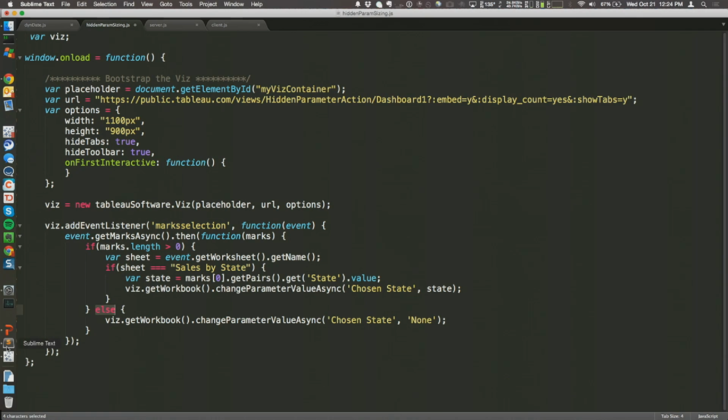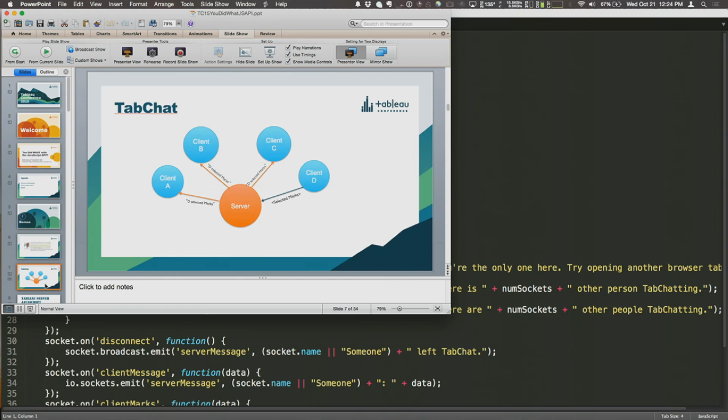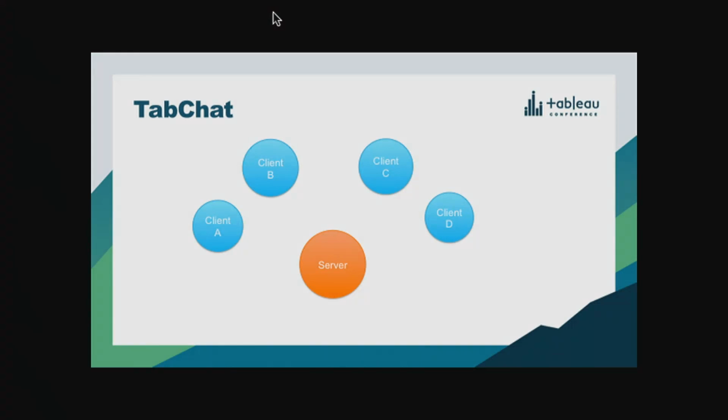All right. So how do we do that? Oh, actually, I have some information in here. Okay, in case you're curious, TabChat is built on top of Socket.io, which is a module for Node.js, and it allows this kind of two-way communication with the server. That's neither here nor there, but I'll show you exactly what it does in this case.